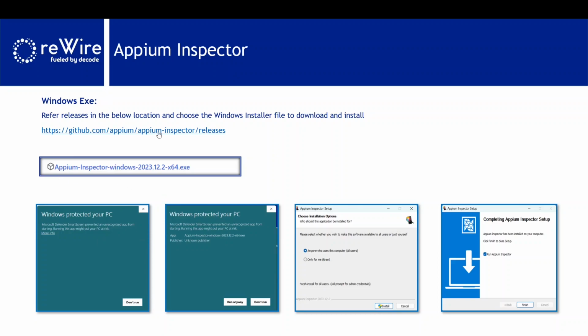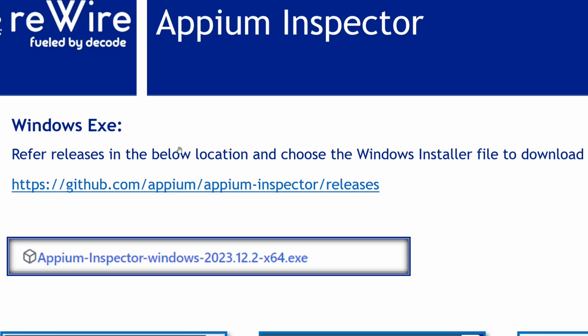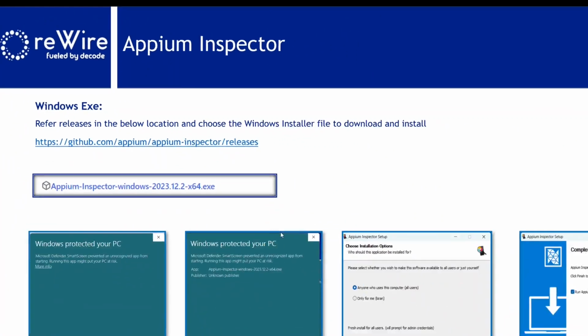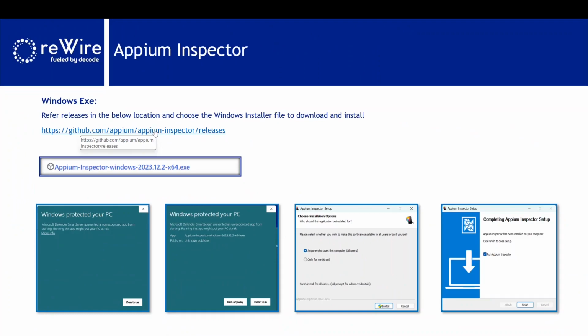So first thing, here you can see the releases. This is where you can get the latest version of the Appium Inspector. If I click this, it will navigate to this particular page.